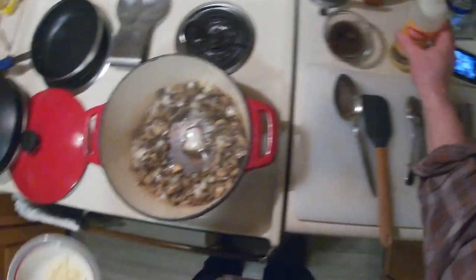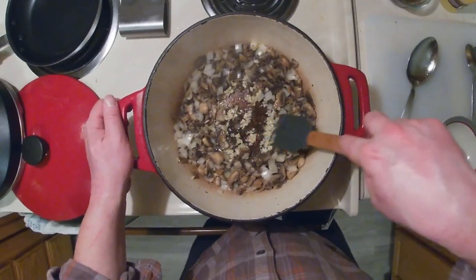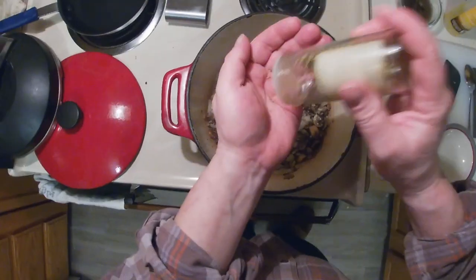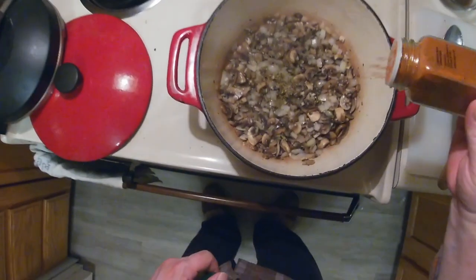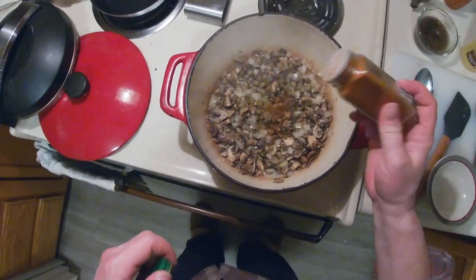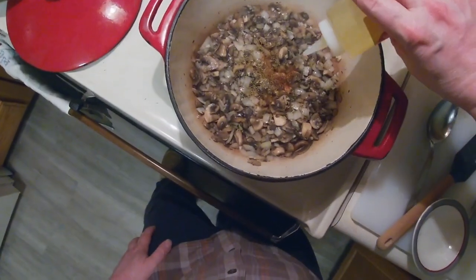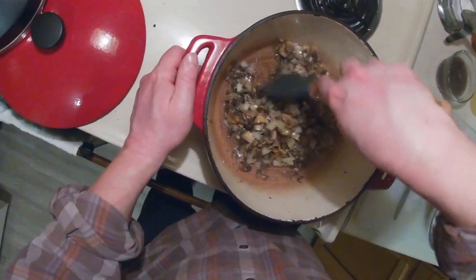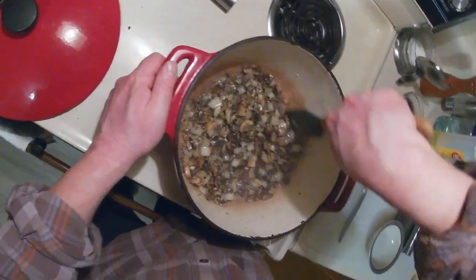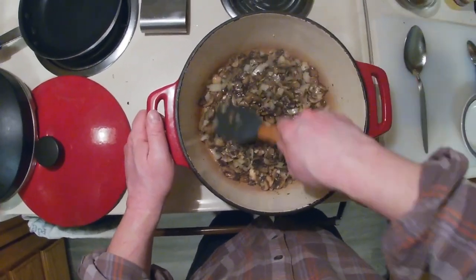A little bit of oil, and in goes the garlic. We just want to kind of stir that garlic around until it becomes fragrant. We're going to do that much cayenne. We're gonna do a little bit of oil because a lot of herbs and spices are oil soluble. So that means they really release their flavors and their essences and oils and whatever goodies they have. They release them when they contact heat and oil.